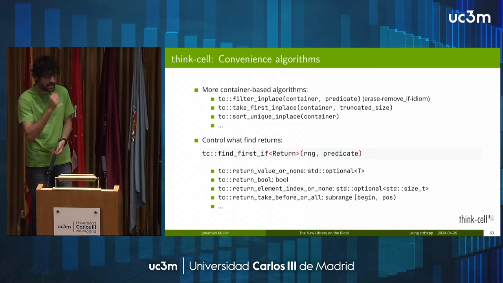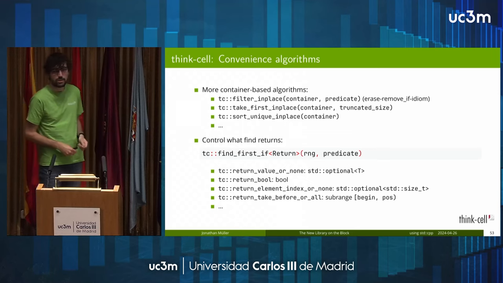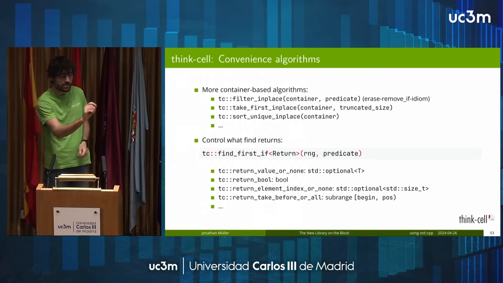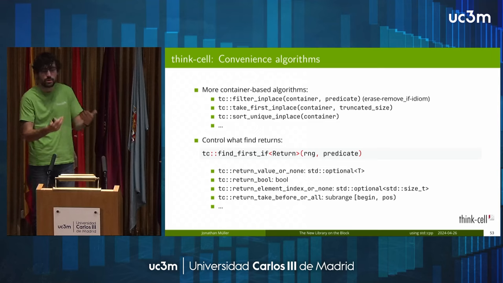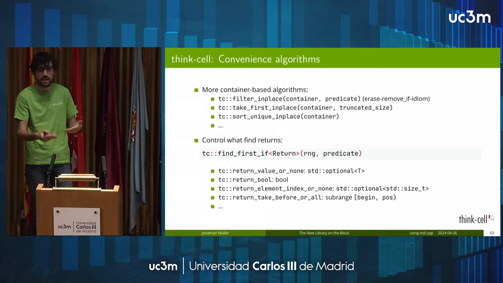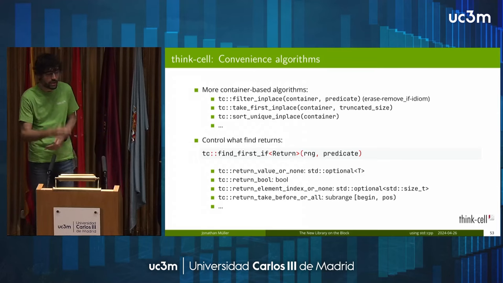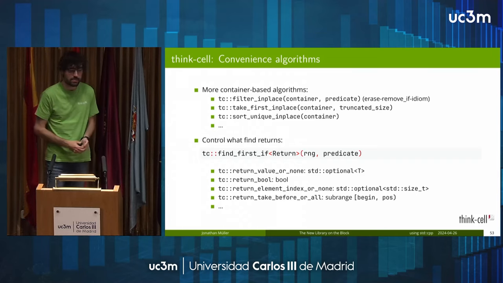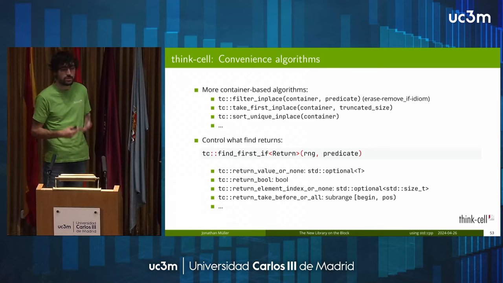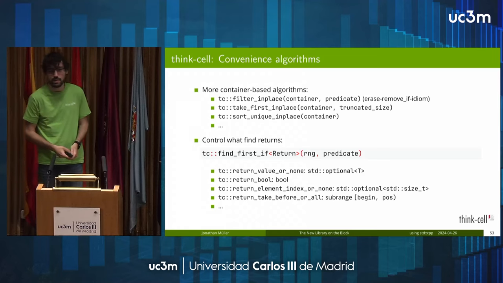But my favorite thing is that we've got control over, for example, what find returns. Standard find gives you an iterator. But maybe you wanted a subrange, or a bool, or the element itself. So you've got this range_return thing, which controls exactly what it returns. For example, we can pass in return value or none. This is a policy, and then find gives you an optional. Or return bool, which essentially turns find into contains. Or you can get the element index in an optional, or the subrange from the beginning until the found position, or the subrange from the beginning to the end. You've got literally dozens of these policies to customize whatever we want find to return. And then we've got more algorithms that are specialized like that. It's really convenient to be able to not just get the iterator, but customize it. We're saving so many algorithms by just having the more generic policy-based version. It's so convenient.